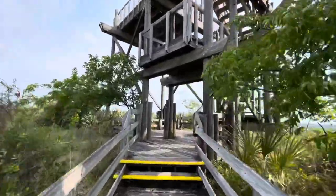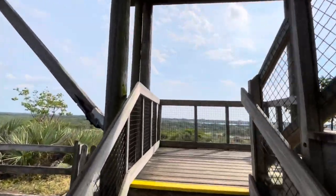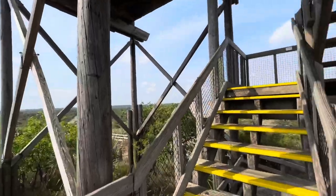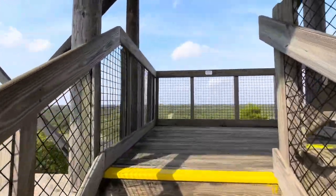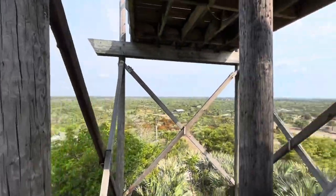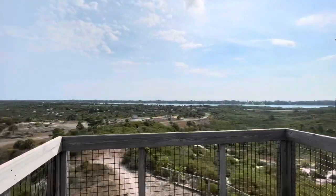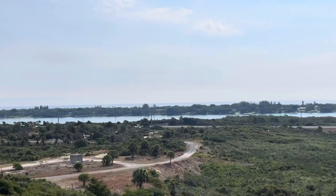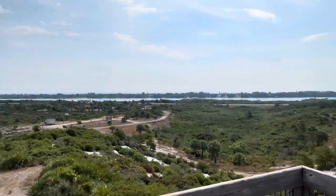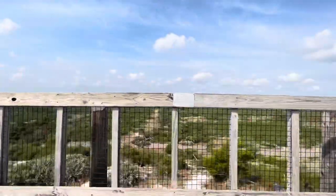Here we're at the bottom stairs of the observation tower and we're going to work our way up. Tanya was wondering if maybe the military built this structure up to this height — not really sure about that, but we're going to work our way up these stairs. You get some great views: the Loxahatchee River is that way, and then as we come around, the Atlantic Ocean. Jupiter area, the intercoastal — you can see the intercoastal, and then on the horizon is the Atlantic Ocean.